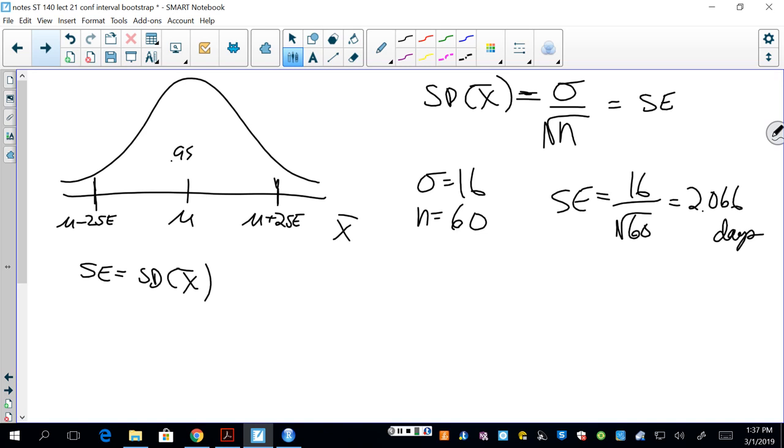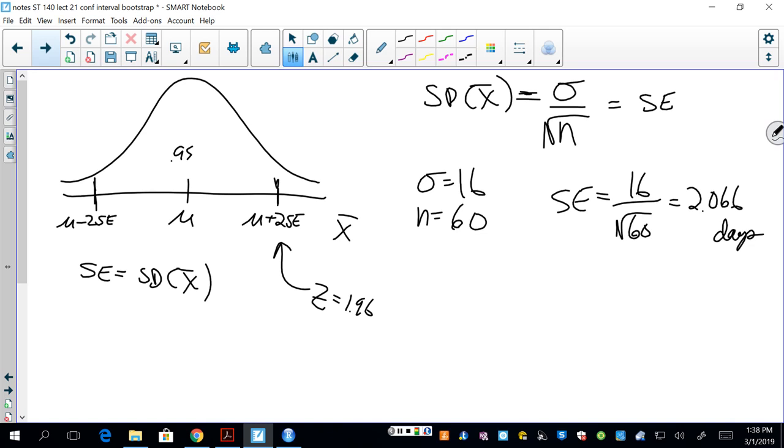So our estimation is going to be twice that, about 4 days. So plus or minus 4 days is kind of the accuracy, which gives us some estimate there. We're not actually going to use 2 exactly for this. We're going to look at the standard normal to figure out a different value. The standard normal value is going to be about 1.96. It seems like a small change, but it's just the exact value from this distribution.